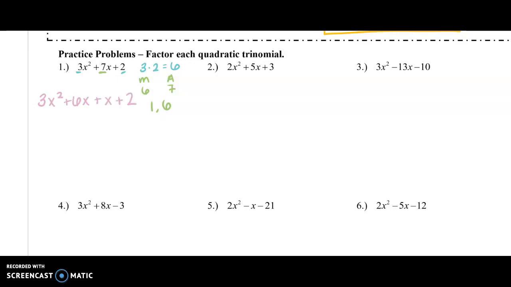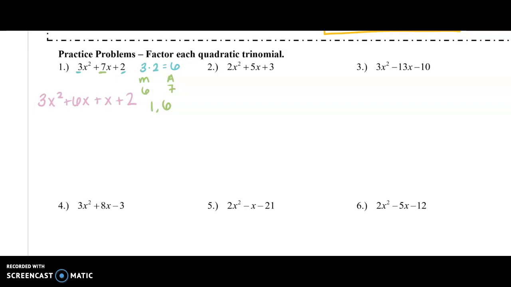Okay? And you can flip-flop the 6x and the x. Technically, there's no correct order. I always just tend to group it with what I think it goes better with, but there's no right or wrong order. You would still get the same answer. You just might factor out things a little differently than me. Okay, but just wait until the end and you would notice you would still end up with the same answer.